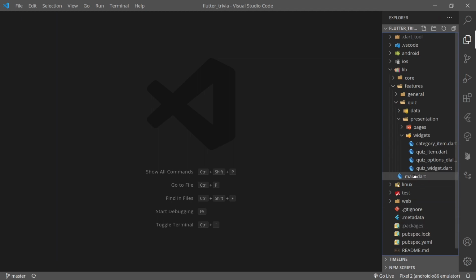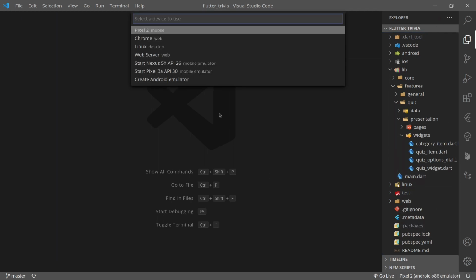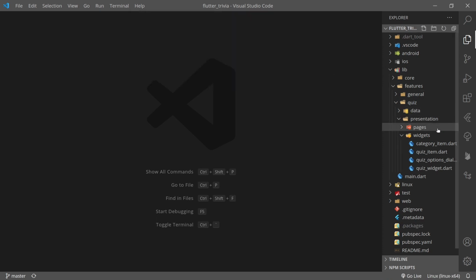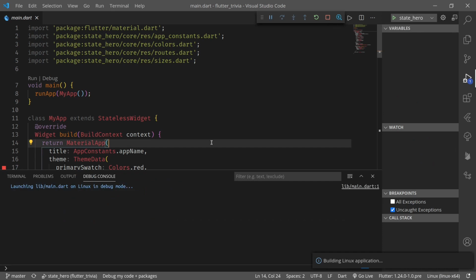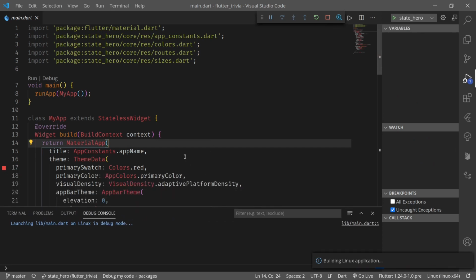And in order to run our code, I will run it, let's say, on the desktop. I'll simply run it in the desktop version first. Tap F5 to run, and we'll see what has been done till now. It's building. It will take some time to build and run.